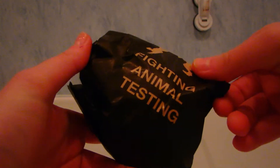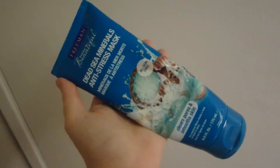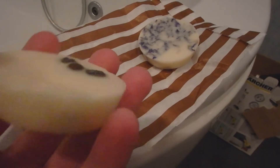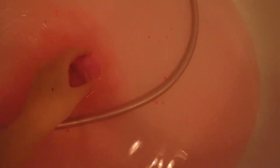I am looking forward to seeing what colours my dragon egg bath bomb is. White on the outside but then on the inside they are colourful. So this is white outside but then inside it is a different colour. I do really like these melts. I have had one of these ones before and I can't really smell the coffee, but this is just really lovely and soft. I have got this bath bomb at Lush and you put it in the water and then all these little hearts come off it. It is pretty cool I think.